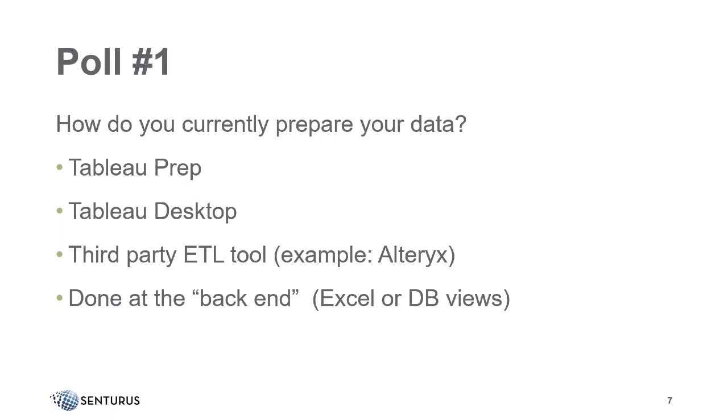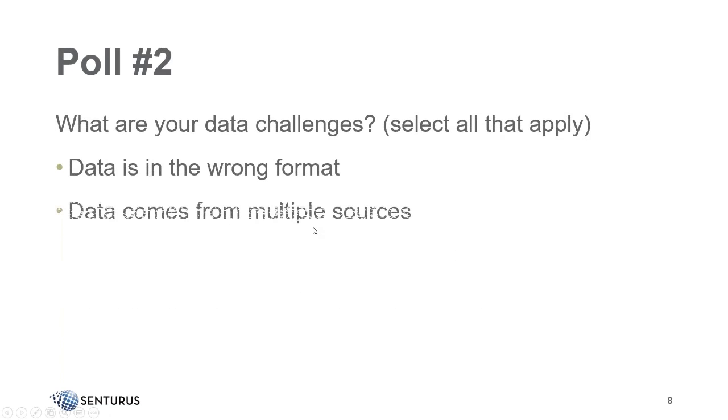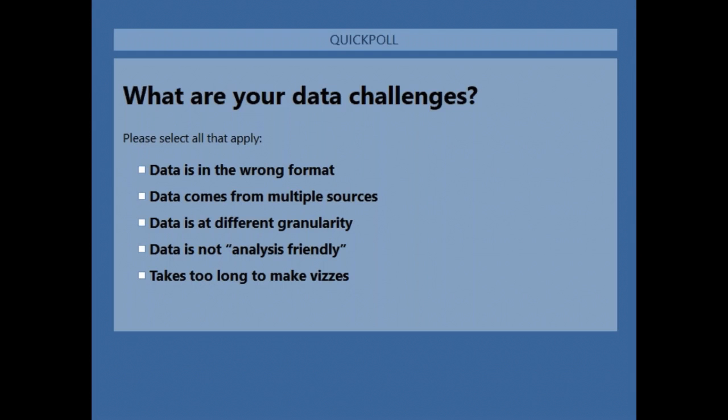Then our second poll is, what are your data challenges? You can select all that apply here. This isn't a single choice one. Is the data in the wrong format? Does your data come from multiple sources? Do you have to combine it? Do you find your data is at different levels of grain? Is your data not analysis friendly, or does it take too long for you to make visualizations?